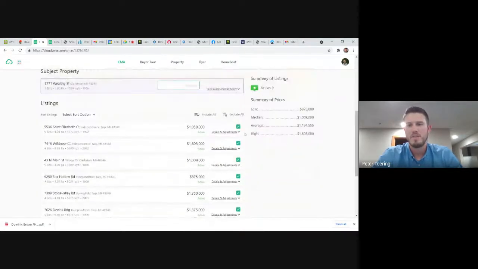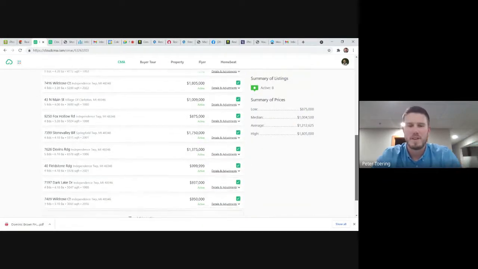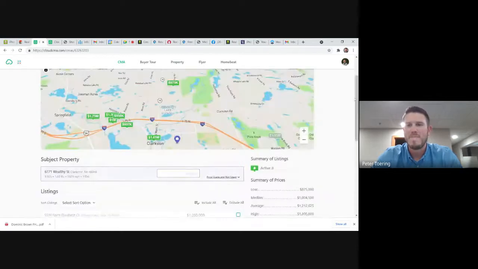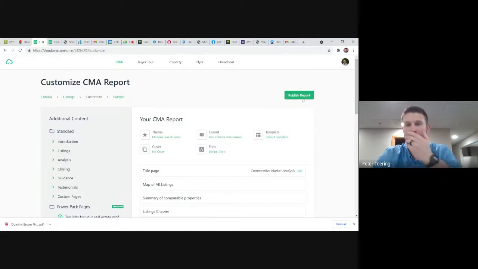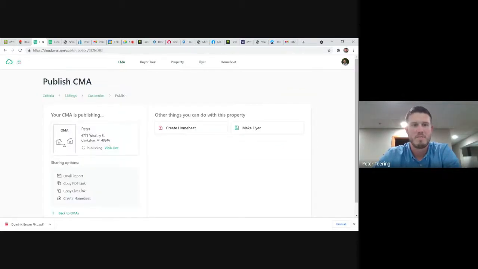Okay. Oh, hey, I don't want to use this one. Oh, 1.7. Yeah, I literally just didn't have any criteria in there, and it was only actives. And then I can hit, and there's customize, but I don't really use the customize anymore because I just use live, and I hit publish. And now I've got my CMAs ready to go.